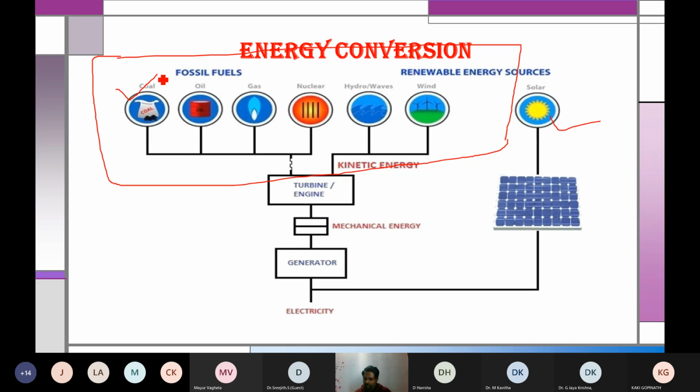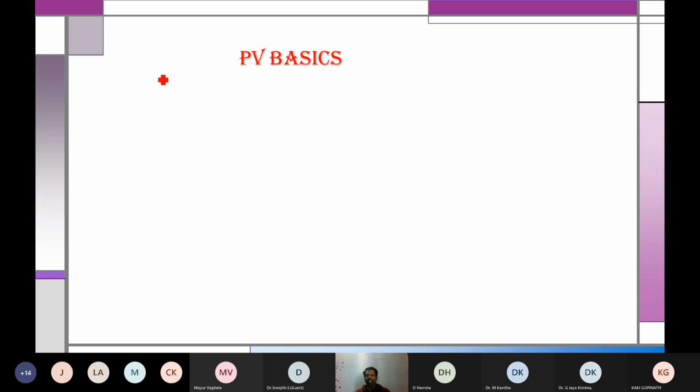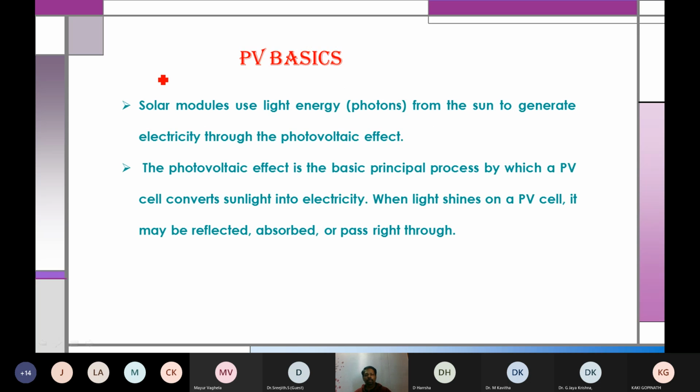Okay, now let's see what is actually happening in a PV cell. PV means photovoltaic cell, which is mostly made up of silicon, right? Whenever the radiation comes from the sun, when you go for solar, you have two things. One is light, the other one is heat. Whatever we are talking about in power generation is because of the light. Heat is used for some other applications also. At the end, I'll show you one slide with all the applications of solar. Not only power generation, there are a lot of other applications also.